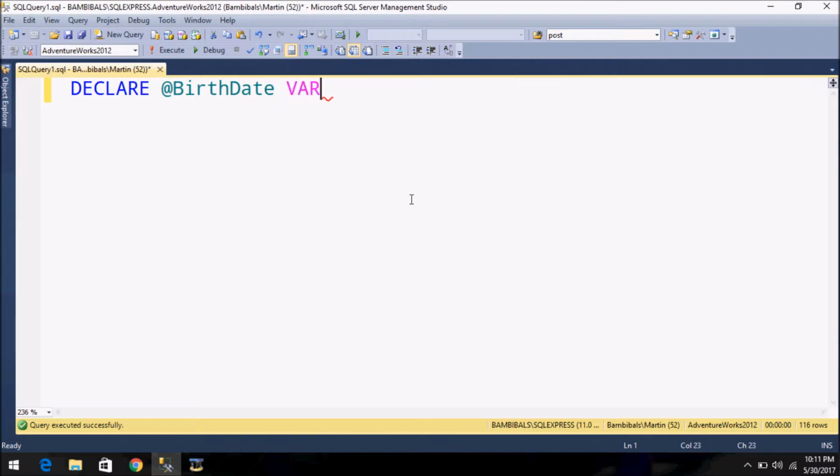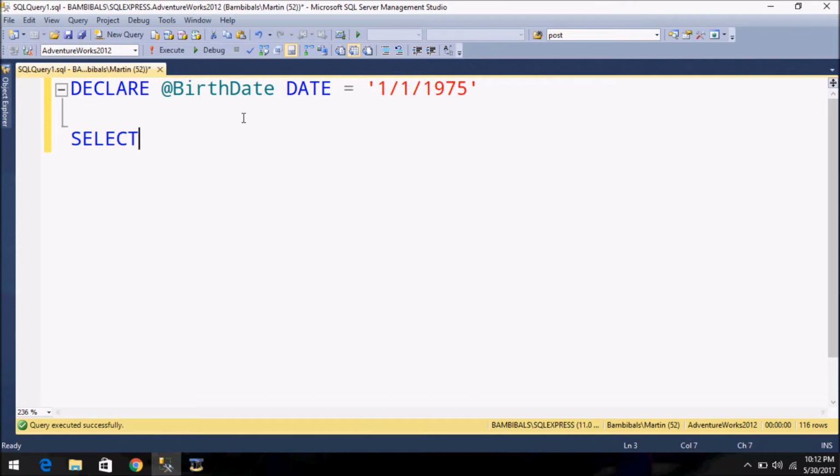And let's make this a varchar. So we know that we're going to have in here alphanumeric characters. And actually, this is a birth date. So let's just put in here a date. Sorry. And let's say they were born 1/1 of 1975, let's say. So what if we wanted to see all of the people born earlier than this date?